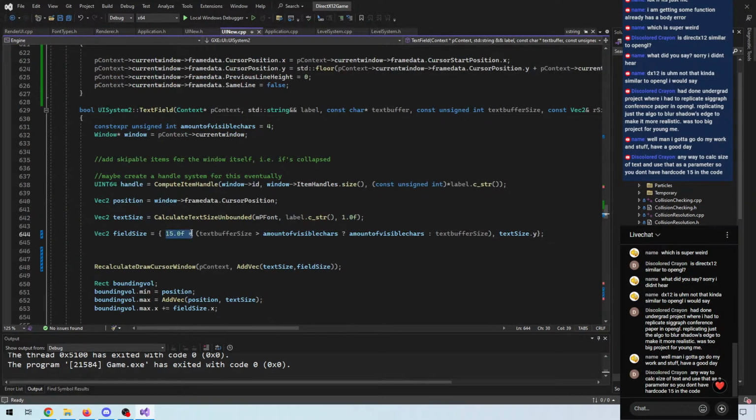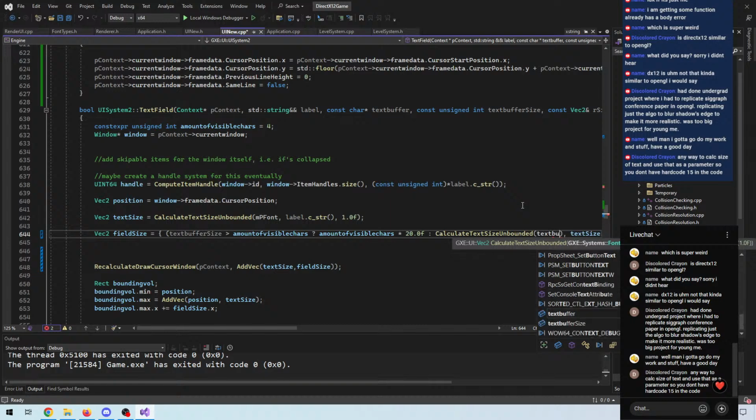I could do something like 20 times this, whoops, 20, and instead of this, I could do calculate text size unbounded, the text buffer here.